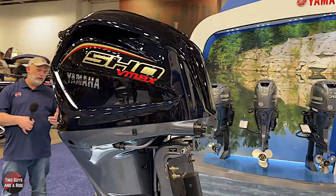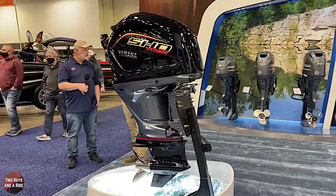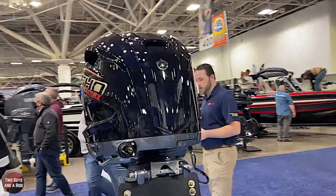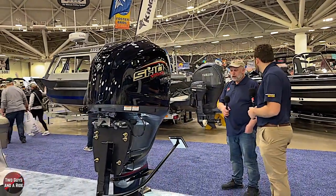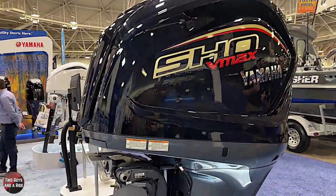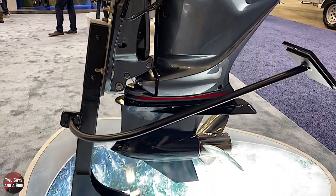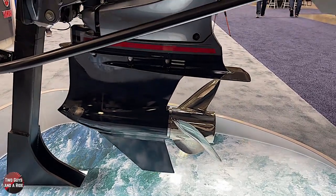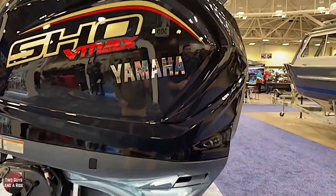This one's about 250 horsepower as labeled. We also have a 225 and 200 model with the new updated cowling and skirts. It's a tried and true 4.2-liter motor from our previous models — we stayed with it, and it's a fan favorite. We just updated it and added some cool new features along with updating the appearance. One new feature is a bigger alternator to produce more charging amps, because bass boat and walleye guys have multiple graphs drawing a lot of power, so the bigger alternator can supply those graphs instead of running one or two extra batteries.